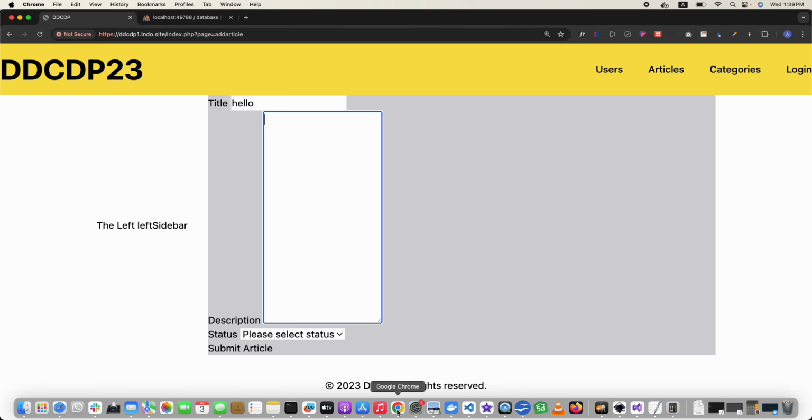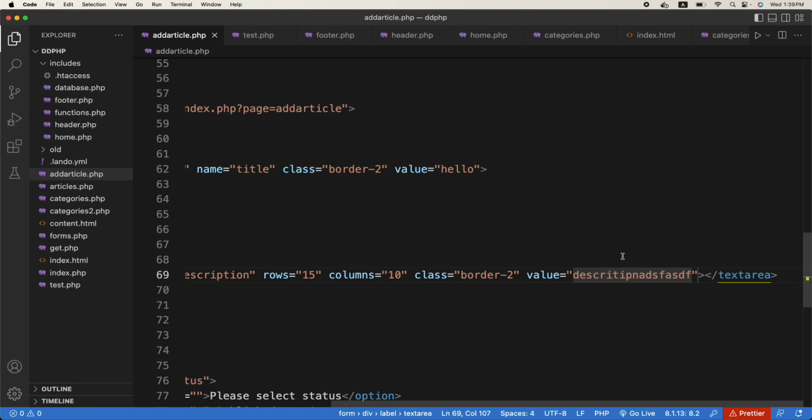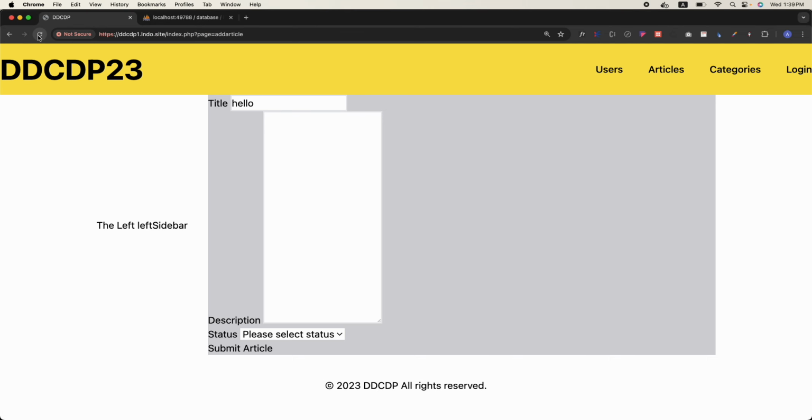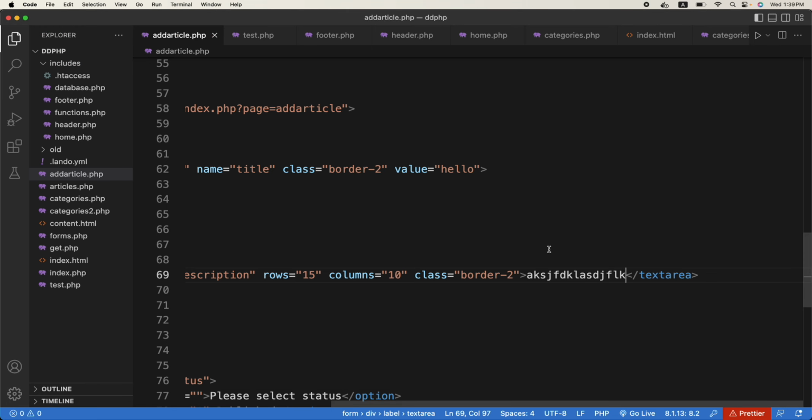So now you can see, sorry, it's in the middle of the text area, not here. The text area doesn't have a value. What you do is you use whatever between the text area opening and closing tags. So if I refresh the page, you can see the value actually is inside the text. For text area it is that. So what do you deduce from it? What should we do here so that the values are preserved in case of errors?